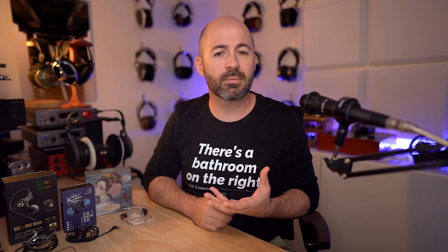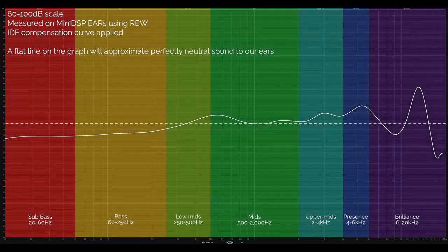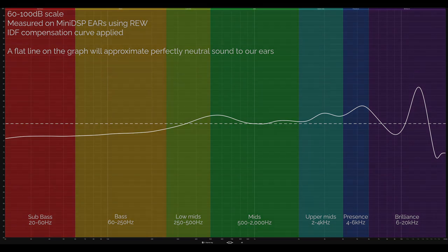Starting now with the cheapest IEM in the mix, the 1ER. These have fantastic bass extension, no sense of bass emphasis, just presence and quality the whole way down. They produce a wonderful sense of rumble when you need it — they're just very, very impressive for a $19 IEM. I do find that their treble is just a bit too present and prominent from a subjective listening point of view. I feel like there's just a bit too much treble energy from them from time to time.